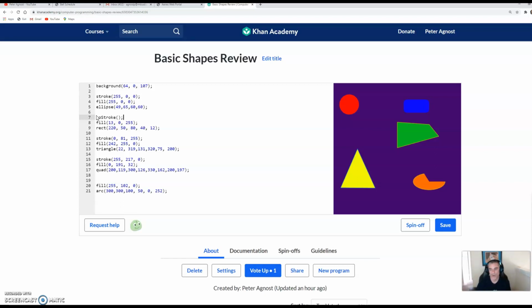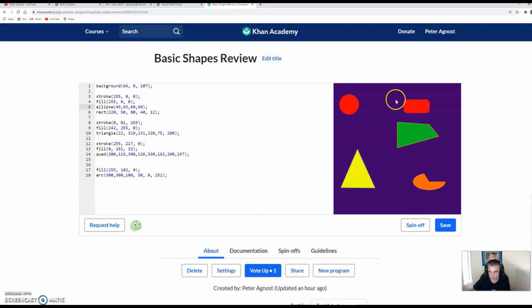Okay, why would I want to get rid of the outline? Well, maybe you just don't want it outlined. But another really good reason is when you want to overlap two shapes to create a more complicated shape, it often really helps to have no stroke. So I'm going to take this rectangle and this ellipse right here. I'm going to make them into one shape. So I'm going to make them both the same color. I'm going to get rid of this stroke. Okay.